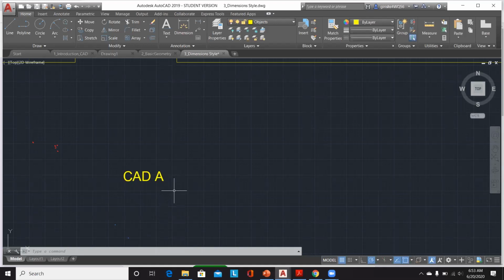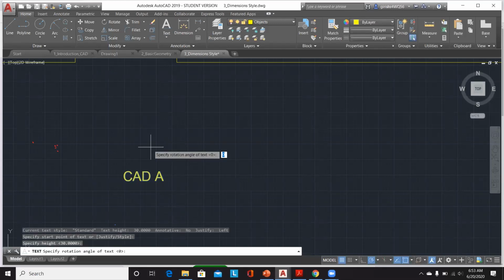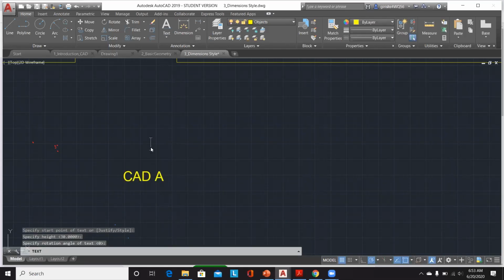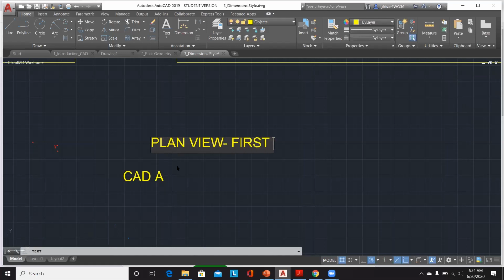So for example, if you are creating a plan view, what you can do is create a single line text below the view and then specify your start point, and then click the layouts and then say plan view below your project, or you can say plan view first floor level.